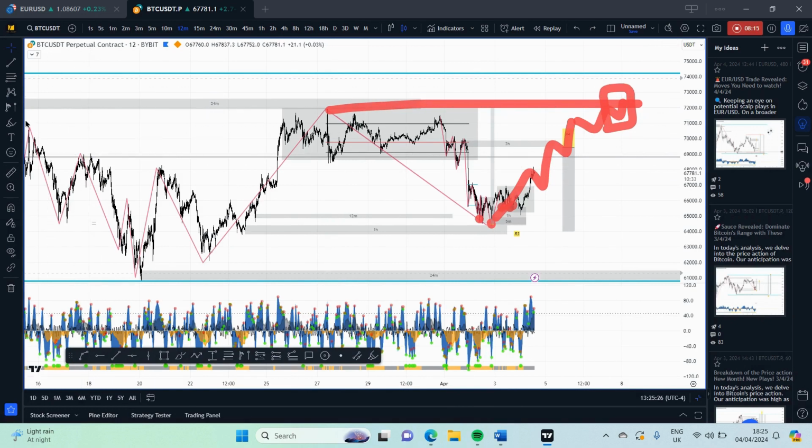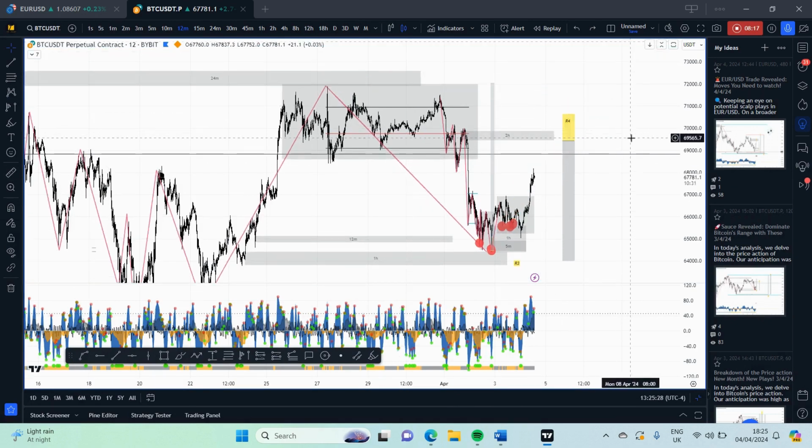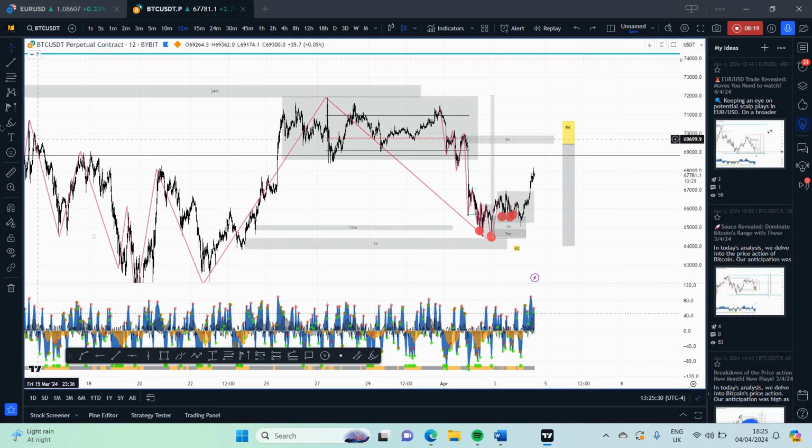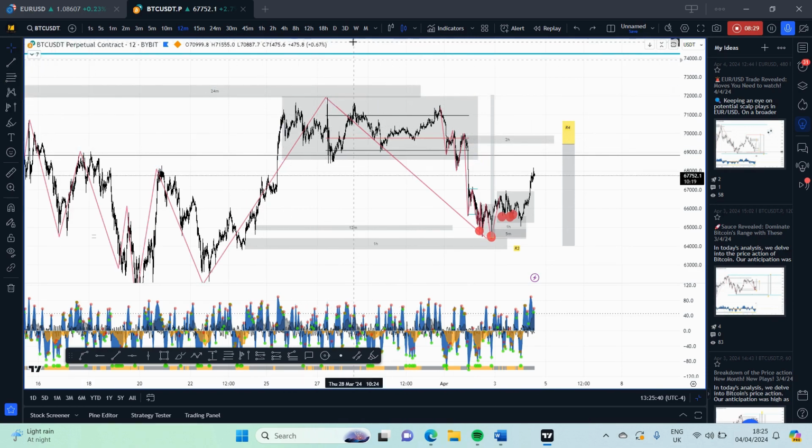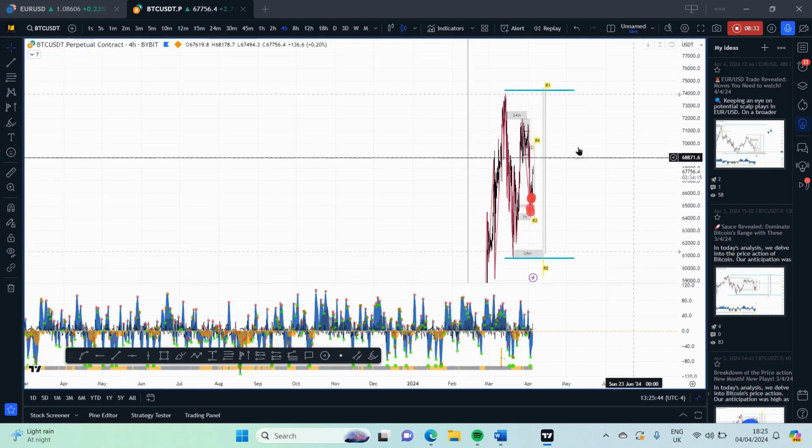All right, so now what else are we looking out for? Let's get rid of this drawing at the moment. So obviously we're looking for a retracement there. We've got our trade there, and if we go higher, we're looking to get a trade at that range high. All right, but what else can price do? Well, to understand that, you just have to understand where we are as far as market structure goes.